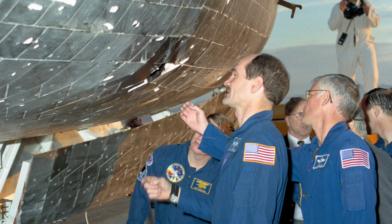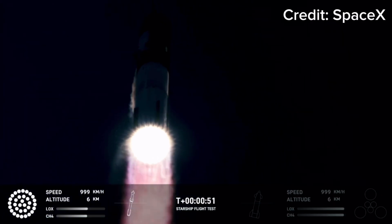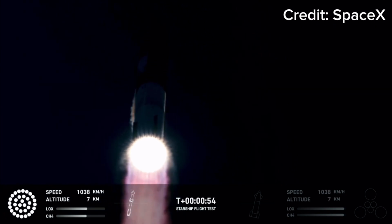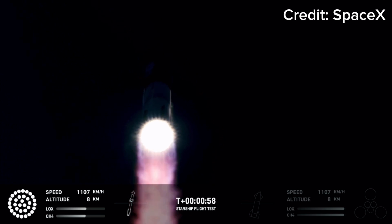What many people don't know is that another flight of the space shuttle had a missing heat shield tile, but it actually survived. This was because the tile was attached to a steel mounting plate, even though the rest of the space shuttle is mostly made of aluminium, which has a much lower melting point. The Starship, however, is made almost entirely of stainless steel, so if it lost one or two tiles, it should be okay.